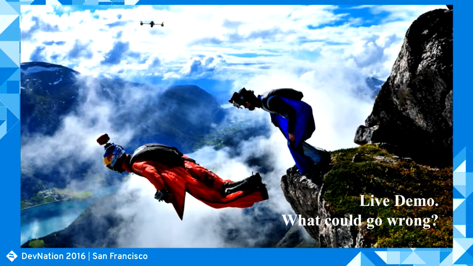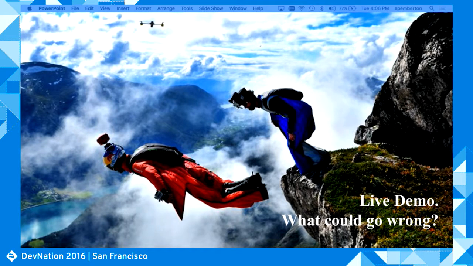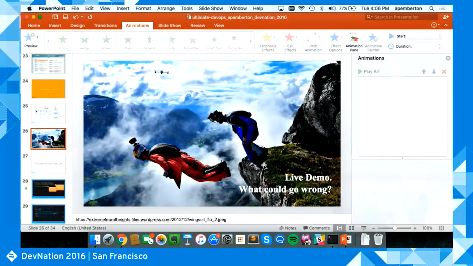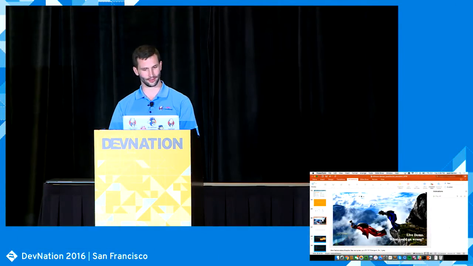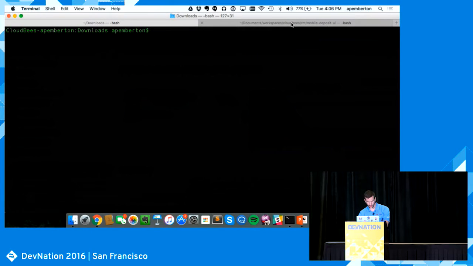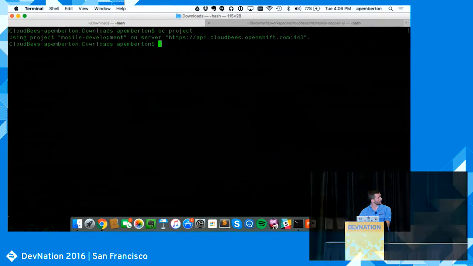Live demo. What could go wrong? Let's give it a whirl. See how the screen behaves here. I like that image for a live demo because it's like this is either going to be great or it's not going to end well for someone. You guys will have to tell me if you can see the screen okay. How does that look? Everyone can see? Okay.